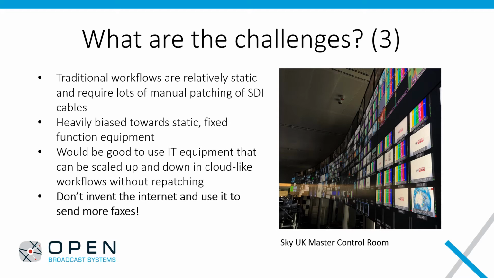And really, it would be nice to use IT equipment that could be scaled up and scaled down in a fashion very common in the cloud, but without having to repatch things. And so one of the big problems with many facilities that decide to move from SDI to uncompressed IP is they basically reinvent the past. It's historical reenactment. And the way I like to explain it is like saying, don't invent the internet to use it to send more faxes. Actually, make the most of what you've got.